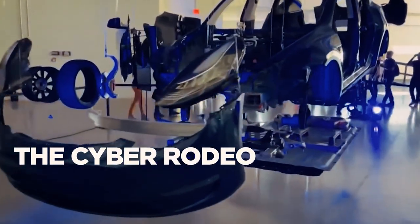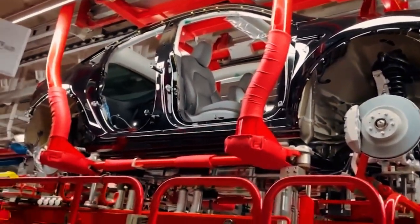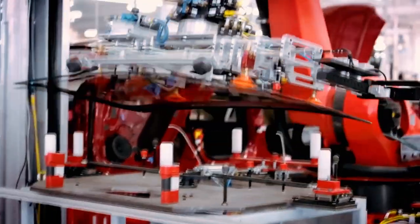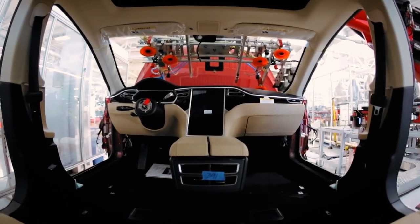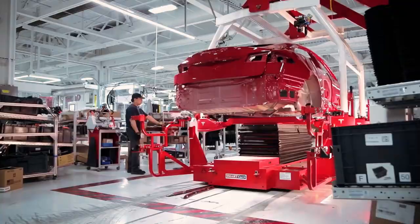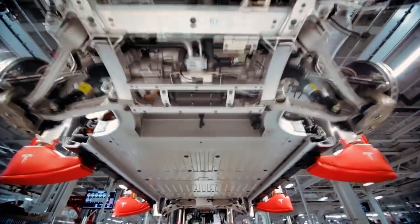To meet production goals, Tesla is putting enough equipment into service and building the first pre-production cars. At the grand opening of the Gigafactory, the company showcased its new 4,680 battery cells and structural battery pack, which are already utilised in certain Model Y variations. Musk explained that the most significant change with the new battery pack is that the batteries carry weight, which makes the vehicle lighter, requires fewer parts, costs less, and enhances crash performance.